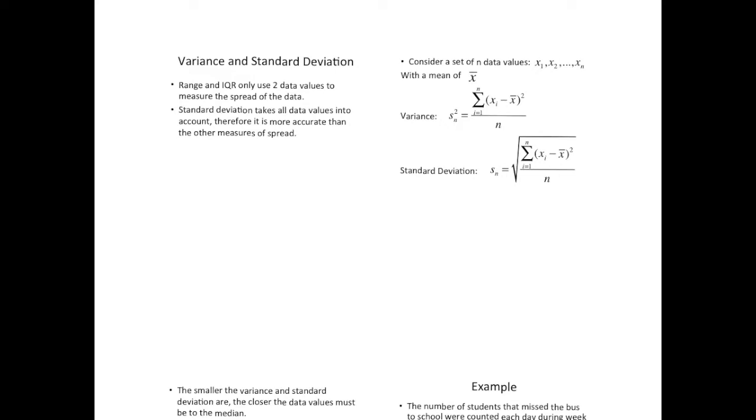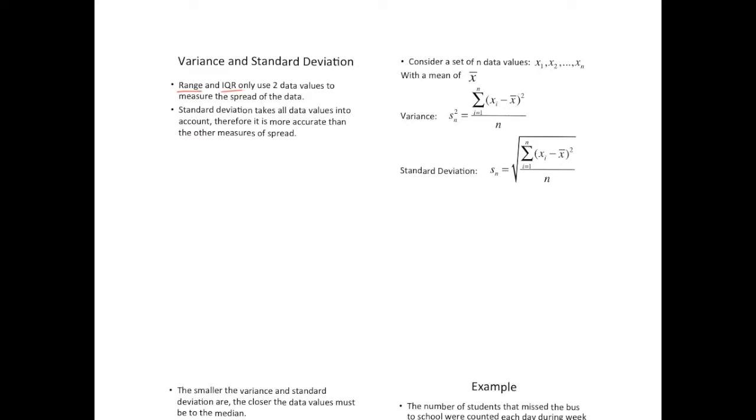Anyway, so at the moment, all we've done to consider spread is find the range and interquartile range. But the range only considers the highest and smallest value. It doesn't even consider all the values in between. And the interquartile range only uses the two quartiles. It doesn't even matter about the highest and biggest or any other value. So they're not the best way to measure spread. Does that make sense? Yeah.